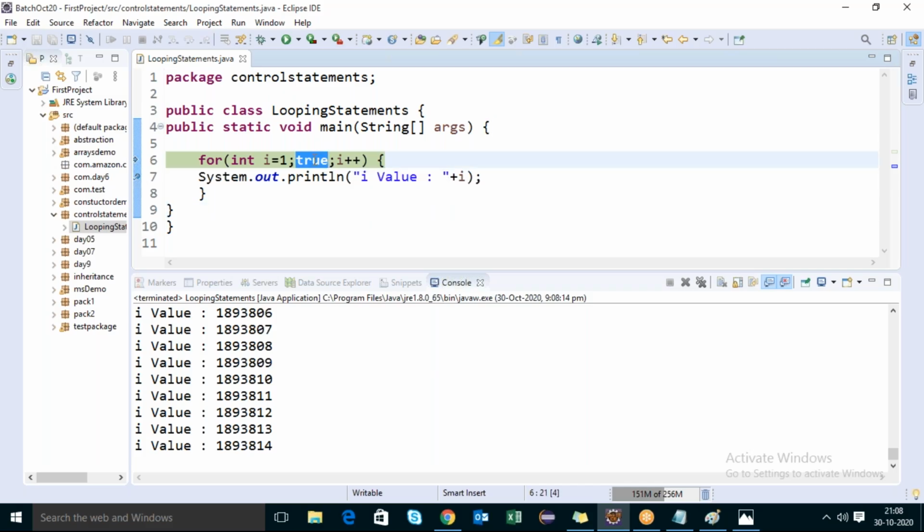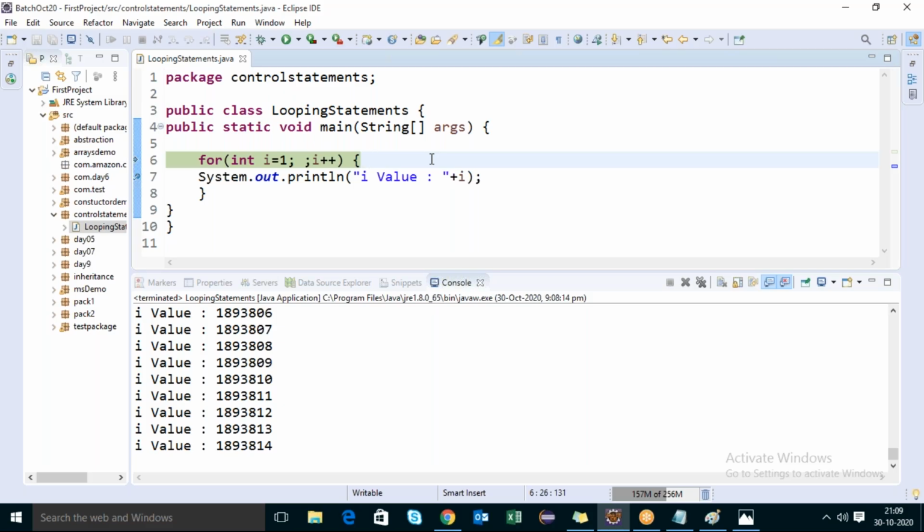Now here, let me remove this one. If I execute this, what is the output? Maybe error, or the condition.